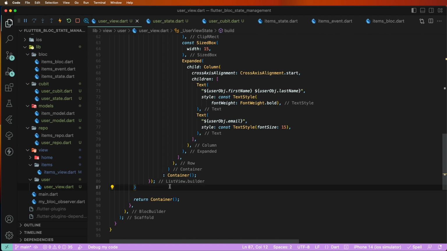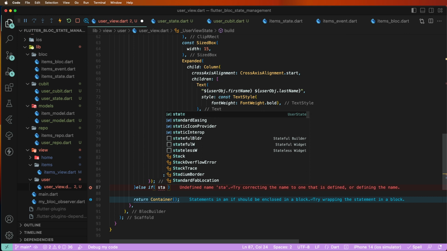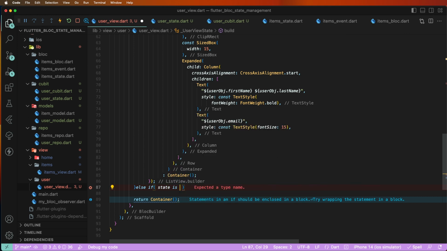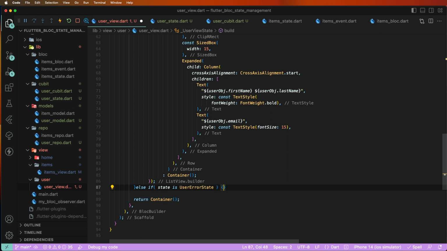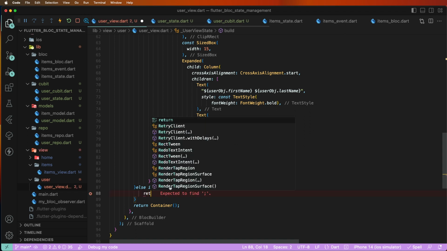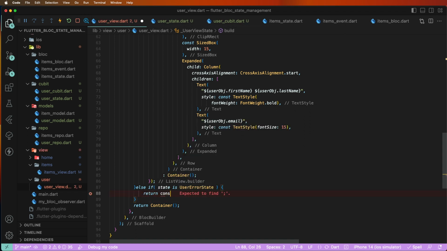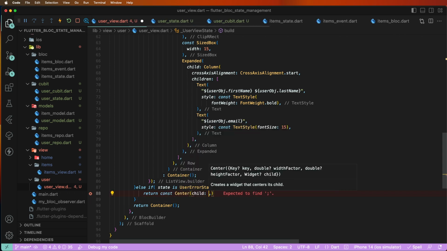Okay, now we need to set another state. Else if, set this here: the state is user error state. Then we need to return here the const child's text.